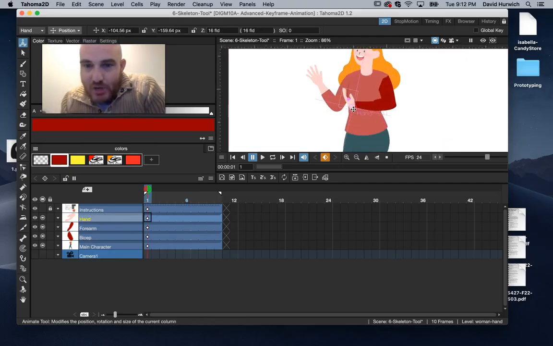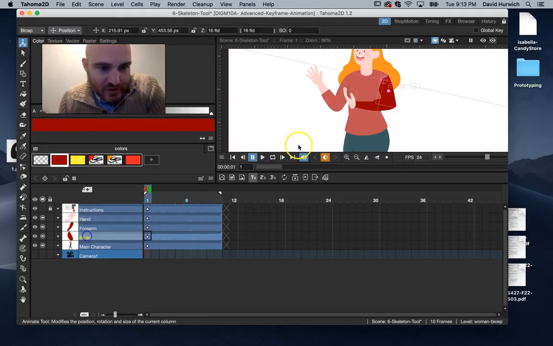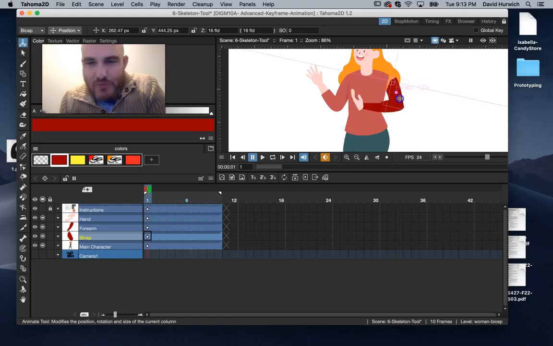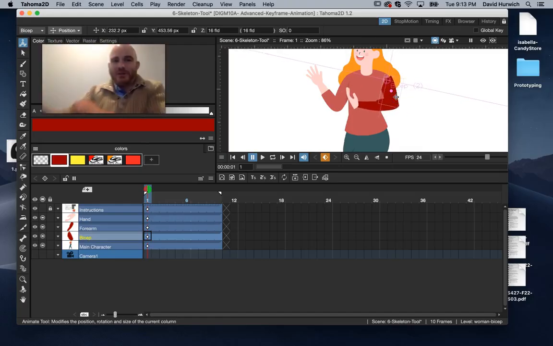Okay, so if I move the hand, I'm moving the hand, but in real life, if you move the hand, like I said, the other parts would move. Now, if I move the bicep, this moves, but this isn't quite the way it works. If I move my bicep, it's really moving the whole arm forward and backwards. This is what's referred to as inverse kinematics, okay?